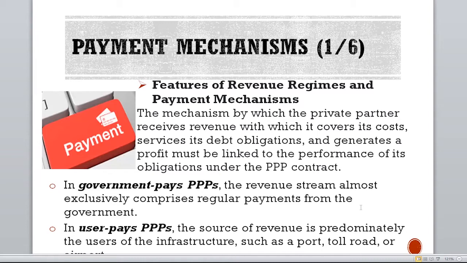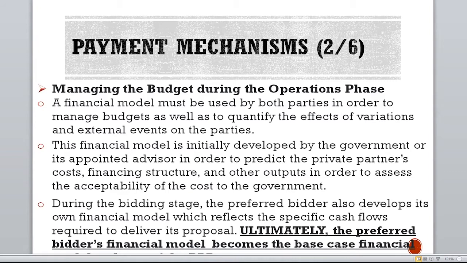rendered the service the government wanted, maybe build, operate, and transfer or whatever, then hand over back, or maybe the PPP arrangement can be renewed. So yeah, sometimes government can achieve a lot of projects without even spending money, and yet guarantee that the private sector would realize their money. So in those cases, there are a lot of ways to look at the dynamics of PPP. But in any way, PPPs help the government to achieve more than it would achieve with its own money. So that's the case here. So that's payment regime and managing the budget during operation phase.